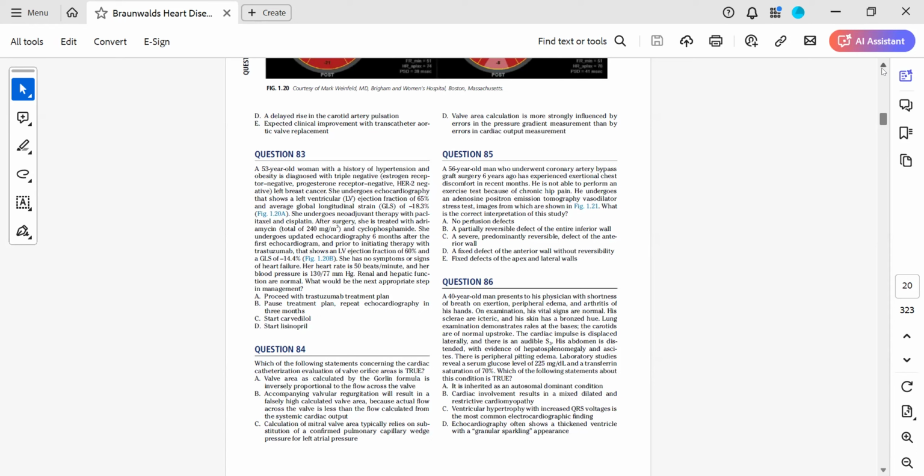Once the reduction in ejection fraction is 5 or greater, for example, pre-chemotherapy ejection fraction was 65 and then post-chemotherapy it became 60, and the patient has features suggestive of heart failure, maybe using the Framingham criteria, that's taken as cardiotoxicity. But in this case, she was asymptomatic. So in an asymptomatic case, it has to be 10 and above. So that's why she doesn't fit the criteria for chemotherapy-induced cardiotoxicity.